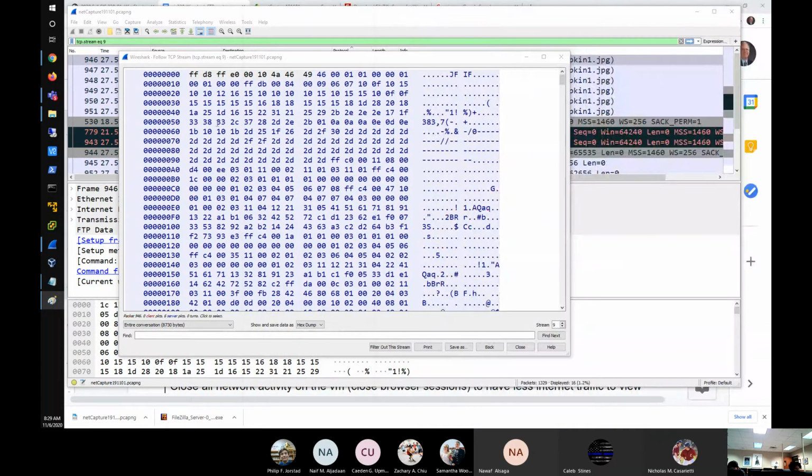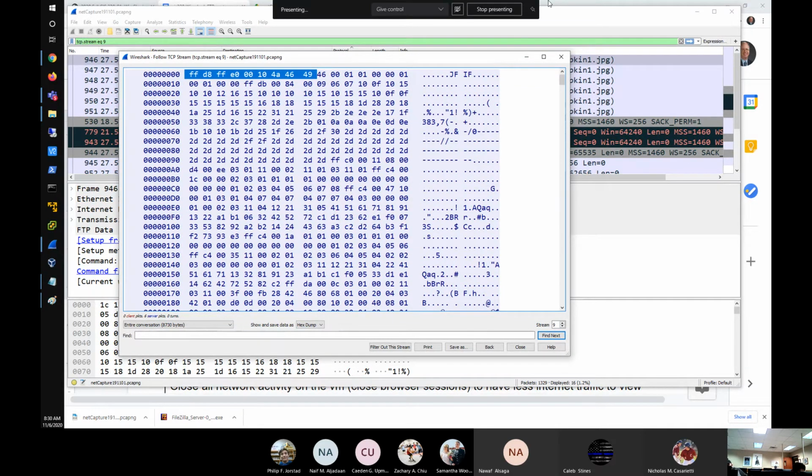Well, I see the FTP data, and from my forensic knowledge I can know that, hey, this was a JPEG. Now, what if I want to actually see what this image is? If I do a save as here, I'm going to save the hex dump. That's not terribly useful. I have the data, but I want to be able to see what image was transferred.